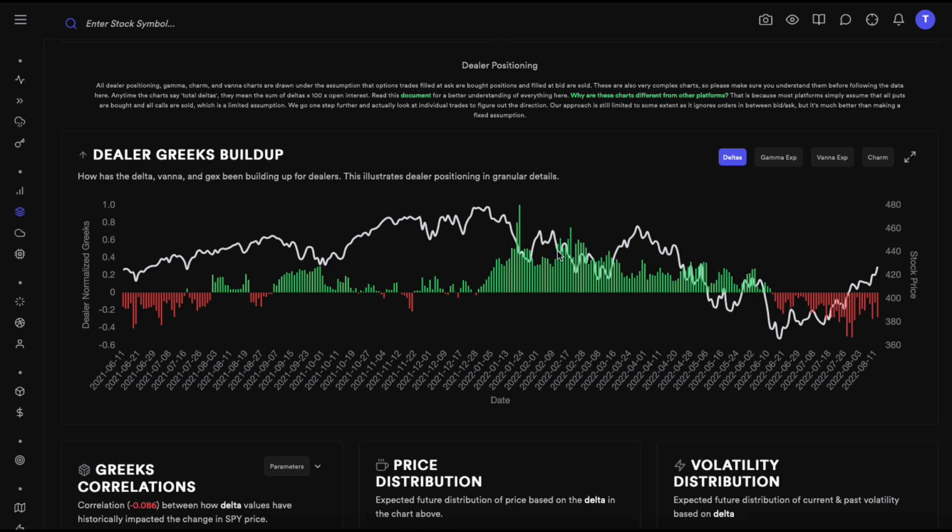But we have gamma as well. So when price moves 1% up, delta is going to change because of the underlying gamma. So if delta was 0.5 previously, price moved 1% up, and gamma was 0.1, now the new delta is going to be 0.6. Now that means these dealers are going to have to hedge again, and that's what's called dynamic hedging.